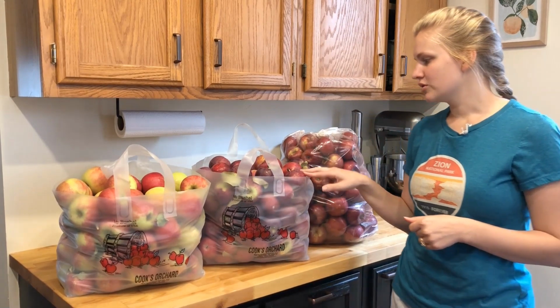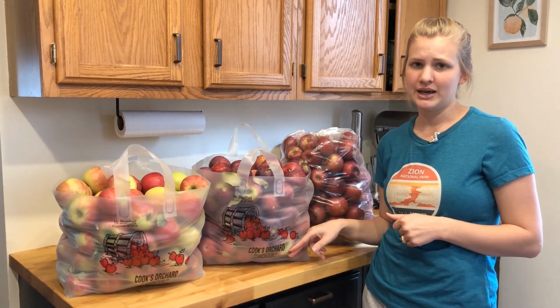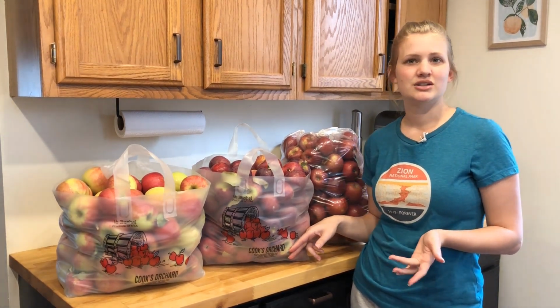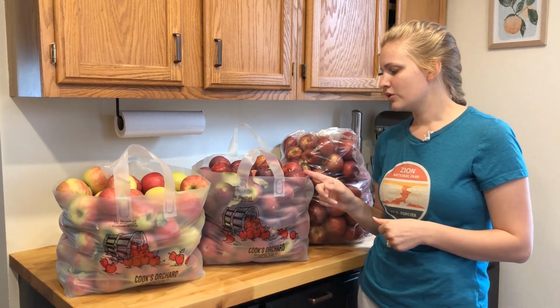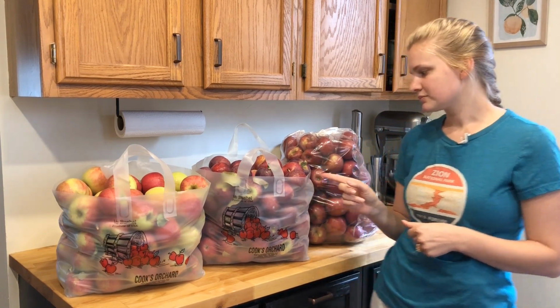And then we got 1/2 bushel of Cortland apples. At the bottom here we have some gala apples because we started picking galas and then we realized there's like no apples on these trees, so we just switched over to Cortland. And for the Cortland we're gonna make applesauce, so these are good for applesauce.